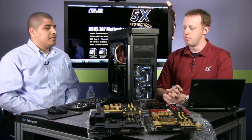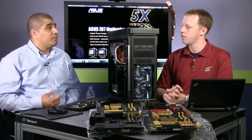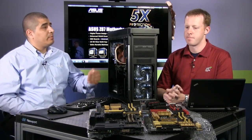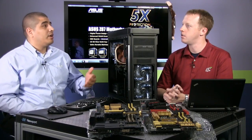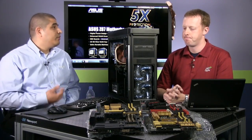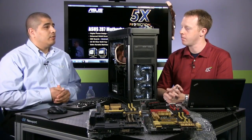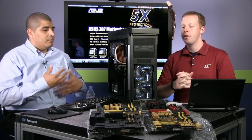What we mean by design consistency is that we really feel that regardless of which board you buy from us, you're going to get a really solid product, but you're also probably going to get a lot more functionality. So always try to look past that initial first specification and look more at what exists in the product. And I think that's hopefully what you guys do when we work with you from a review standpoint, that additional layers are being looked at, whether it's the UEFI, the fan control functionality, or some of the deeper things.